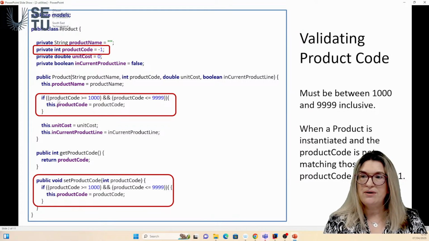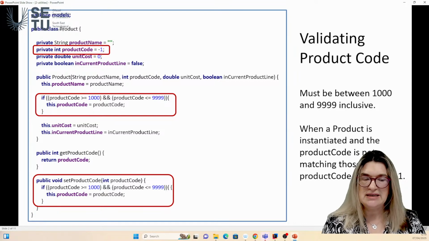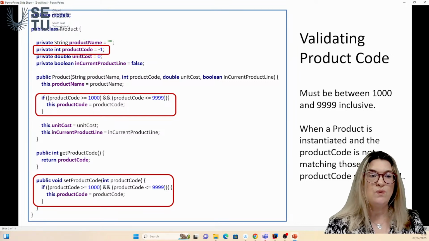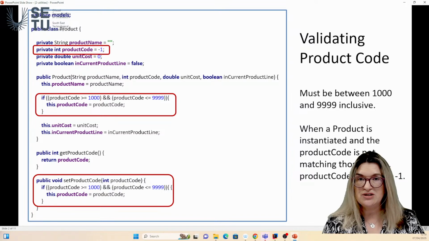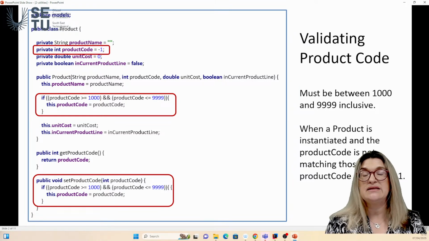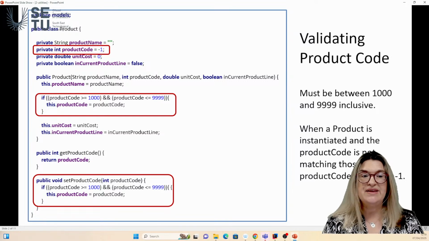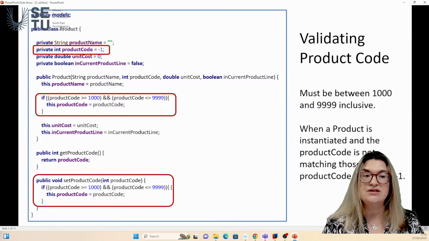So just to remember what exactly validation is. Validation is when we ensure that the information that we're storing isn't junk. So we're storing data or fields that make sense, that pass a certain test that we have put in. Okay, and this is a validation in our constructor.